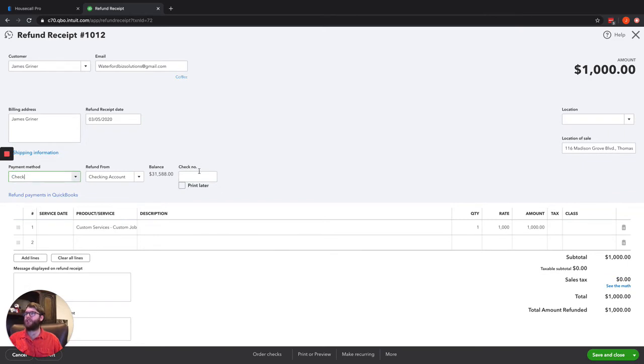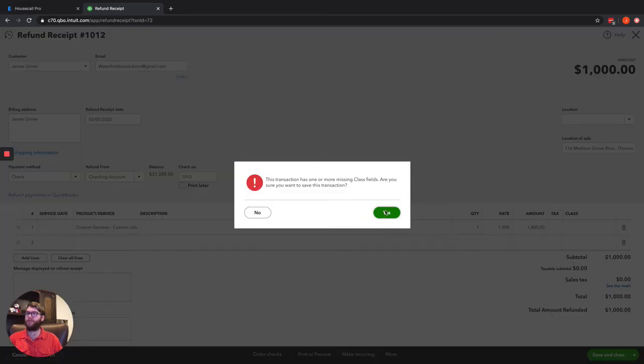So we'll click that check there, and we'll put in the check number of what we are going to be refunding, what check we're going to be using to process this refund. So we're going to be using check 1010. From there, if you are going to physically write your check, you will go ahead and write your check at this point. If you are going to go ahead and print your check through QuickBooks, this is when, if you're just printing one check, you just go ahead and click this print or preview here, and you can print the check.